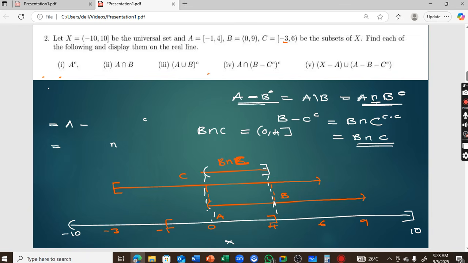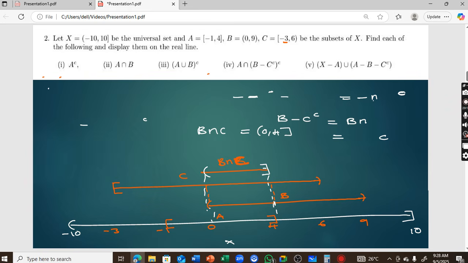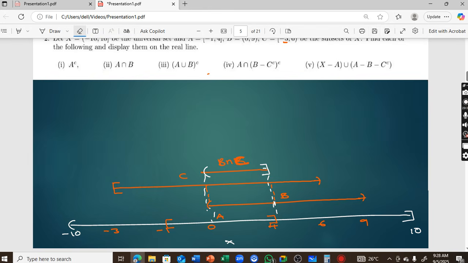Guys, the sets are very simple. I don't know why you people are finding difficulties with sets. You just follow all the steps the way I'm explaining here. This is the longest question we have. The rest will be short questions. I wanted to leave one of the questions here for you, but I'll ask you to go and do question 3.